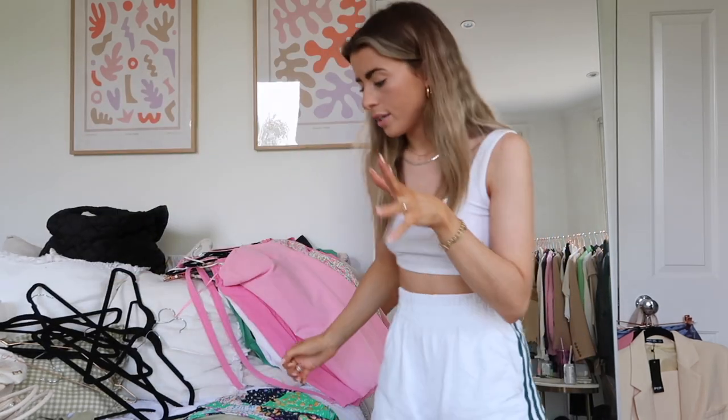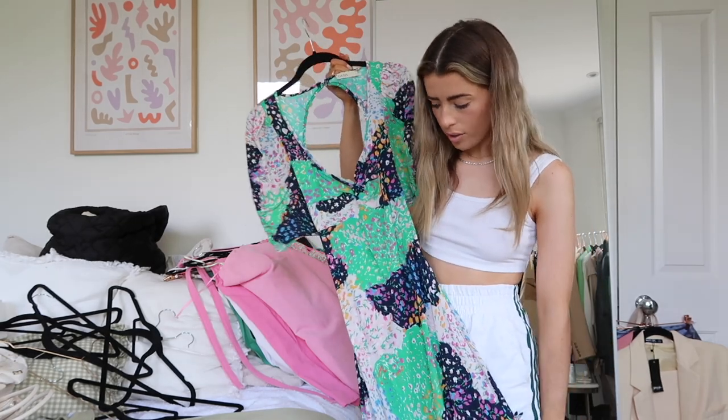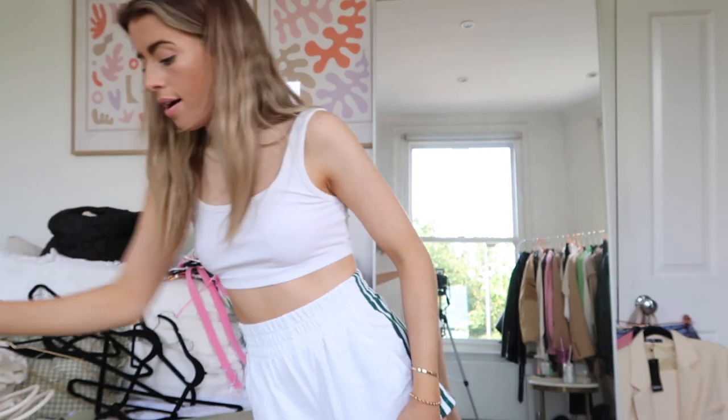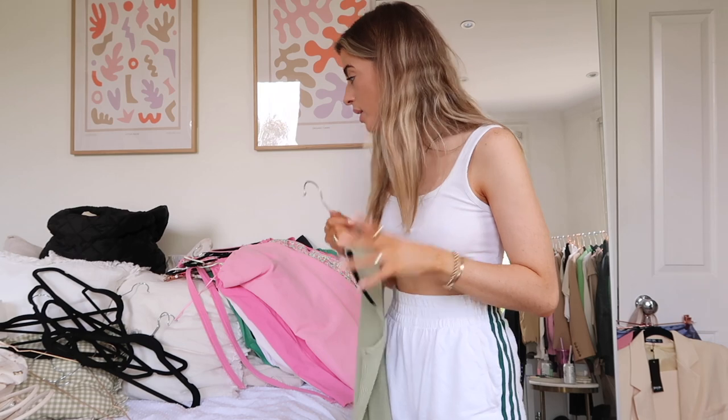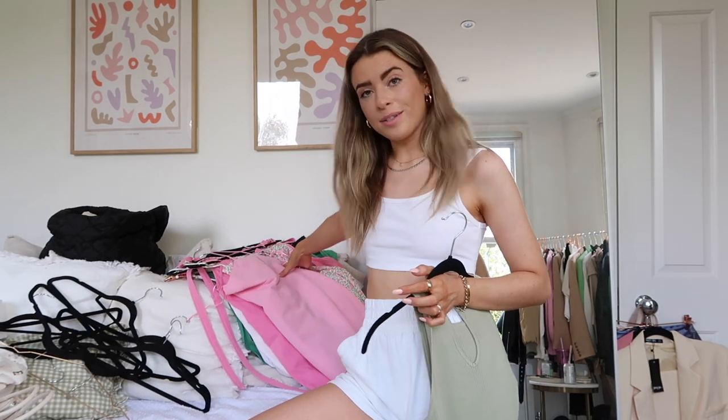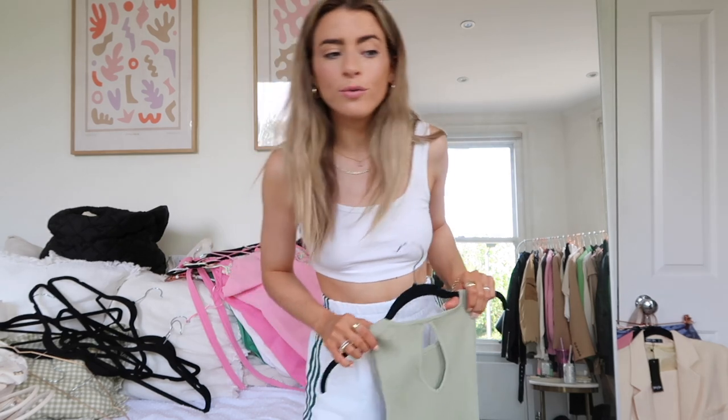This Oasis dress is a really good wedding guest dress so I'm holding on to it. That's basically my thought process with the dresses. I've also sorted through the tops — I've only gone through some of them. My system is to have a pile of things I'm not sure on, then go back through that pile and decide later. Items on the door are yes, maybe, or no. We're doing a good job — we've got a few things in the wardrobe. Haven't tackled the drawers yet — it's going to be a long day.